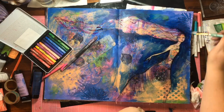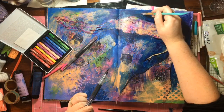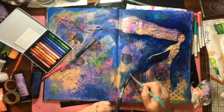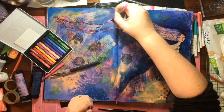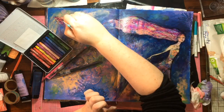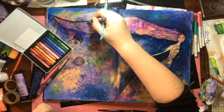And as you can see, she's starting to look quite awesome. So I'm loving how this is looking. So I'm just blending some more of the colour around. Getting in some more mermaid marker, a bit more purple. Lovely.